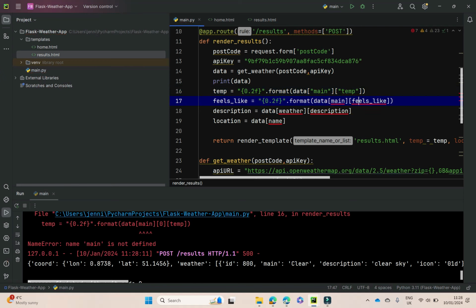There we are. So main, a bit of a twix here. Main, feels like. I think you slowly start learning these things as you go. Debugging. Remember, if your code runs first time without any errors, it's generally you're either a genius or you've missed something somewhere. Right, let's pop this in quotes.